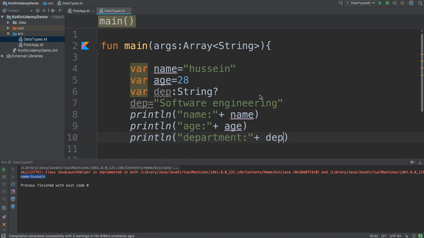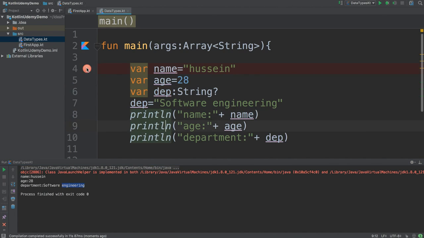So what do you think now? Now I just rerun it from here and see. You see how many steps I have in the code. I have 7 steps: first I define the variables, then print the values of the variables. So name Hussein, age 28, department software engineering.